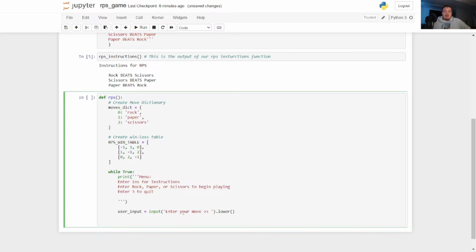I decided to go with enter your move, and then we put dot lower, and this will convert the string to lower regardless of semantics. So you can do rock, or you can do rock, or you can do rock, or something like that, and it'll always return rock. Which is good. That's exactly what we want.